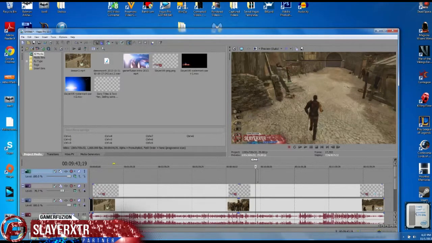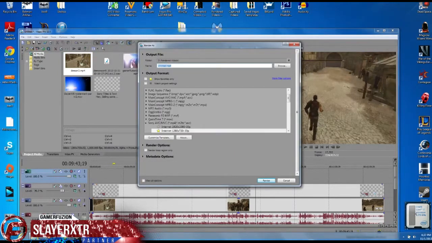But after you get all that done and you feel comfortable with your video, what you want to do is go ahead and Render As under File. Then you'll name it blah blah, or whatever you want to name it. Then you'll go under Sony AVC/MVC, which puts it in an MP4 format. Find Internet. You can do 1080p, but most people record in 720 30p, which 30 is frames. And that's usually the best way to do it because it's a smaller file.